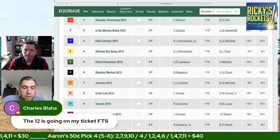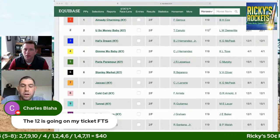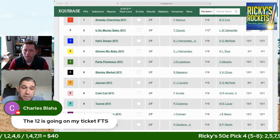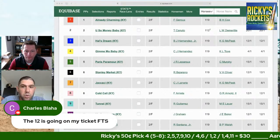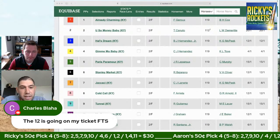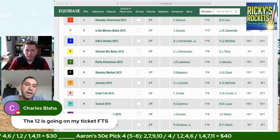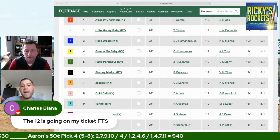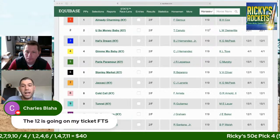I don't think they're going to win. Again, I really don't like first-time starters in this type of spot. But the pedigree is there, the trainer is there, and Mitchell Murrill is more than good enough to win if the horse can run. So, yeah, I'm on the 8 and the 12. I think I prefer the 12 over the 8 because of the Kitten's Joy thing. Again, I'm not using both, but I can understand, hey, if the 12 wins and that horse just runs a big race, I would not be surprised.